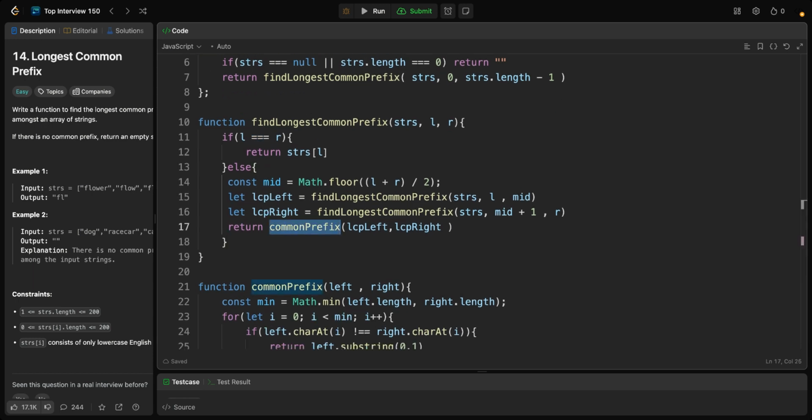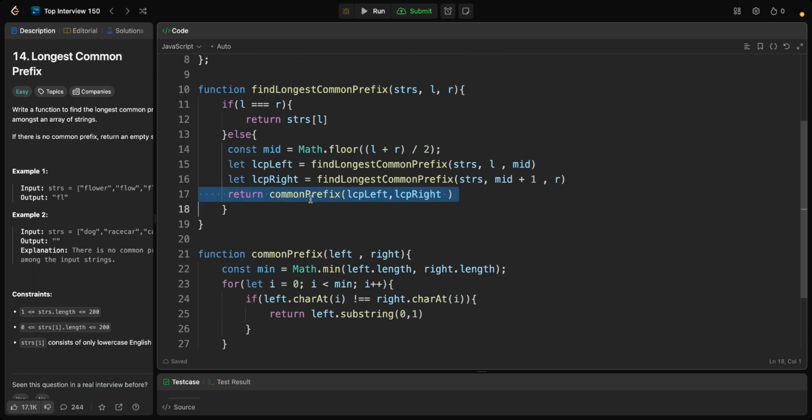Else, if there are more than one string, we will do this. What is this? If there are more than one string, the function calculates the midpoint between L, which is the left index, and R, which is the right index, and recursively finds the longest common prefix for the left half, which is L to mid, and the right half, which is mid plus 1 to R. After that, we combine the results.